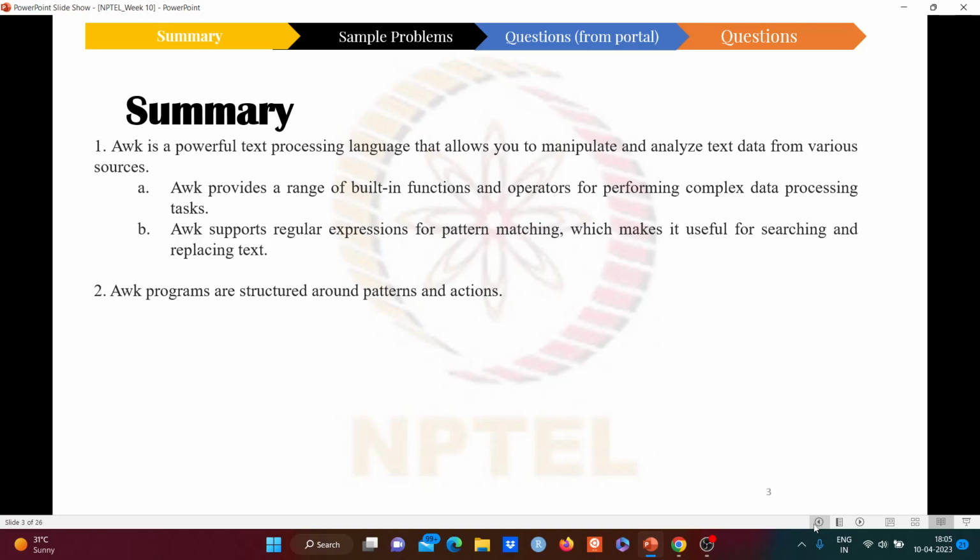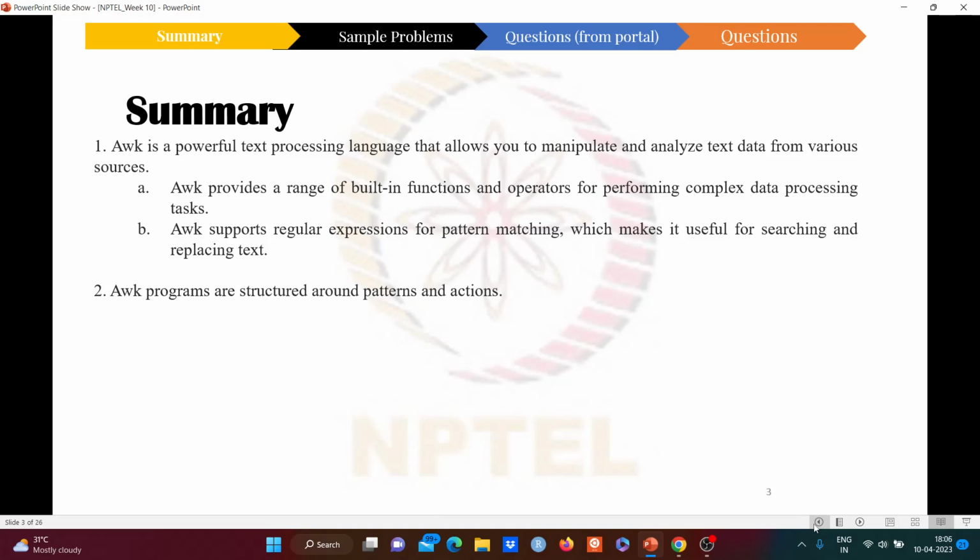Next, we know regular expressions are a powerful tool for searching and replacing text. AWK programming supports regular expressions as well, which allows one to search for patterns in the text data and replace them with other text. So this makes awk a powerful tool for text processing and data analysis.